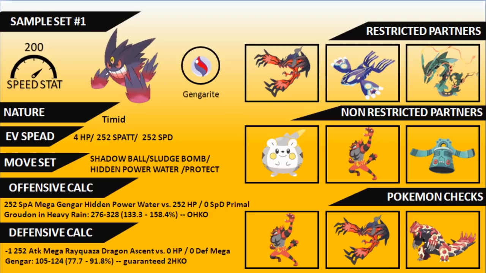With this sample set, we're going max speed, so it's going to hit that raw speed stat of 200, and that concludes that we're going to have a timid nature with that. EV spread, nothing complicated here, just simple, straightforward. 4 HP, 252 special attack, 252 speed. We want to just be maximizing that speed stat, maximizing the damage output here with this Mega Gengar.